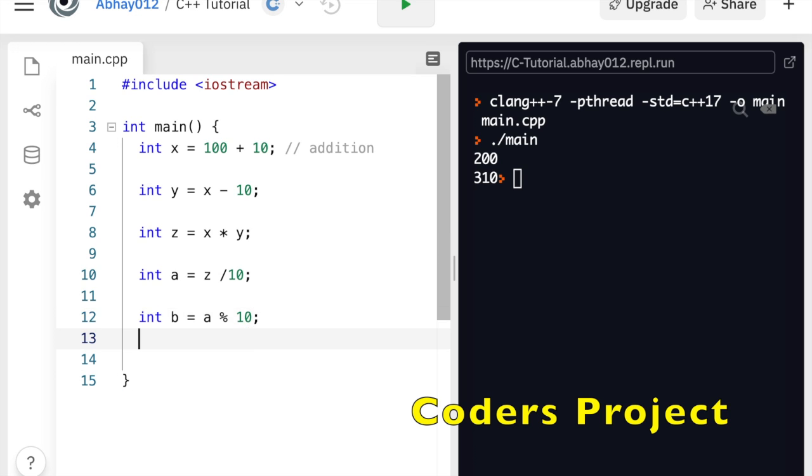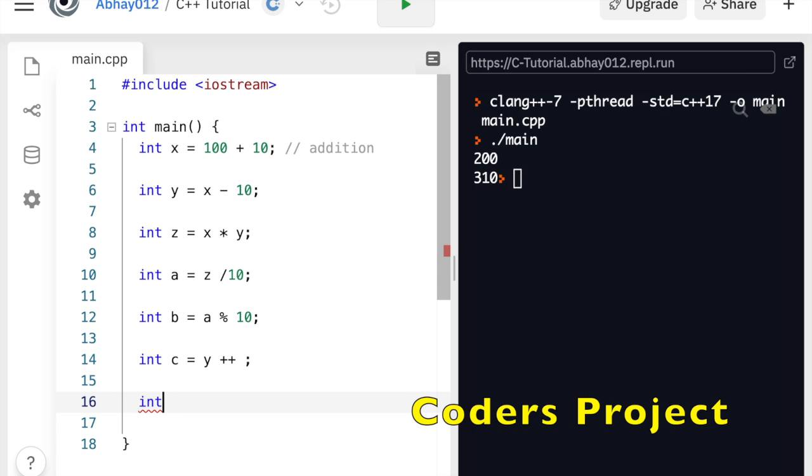Now the increment, which increases the value of the variable by 1, is plus plus. Integer c equals y plus plus.